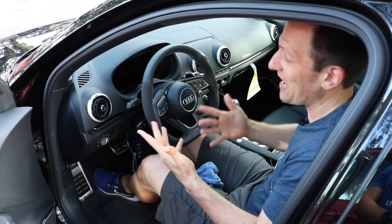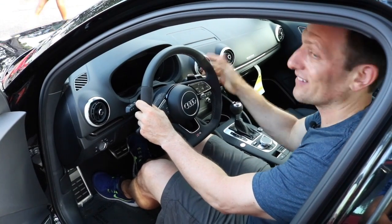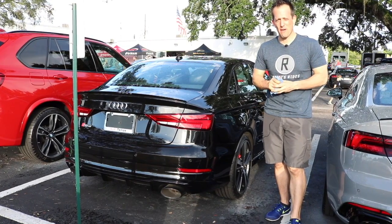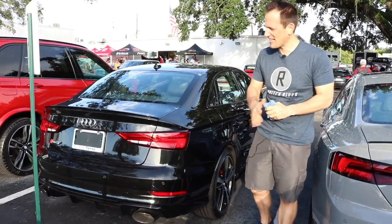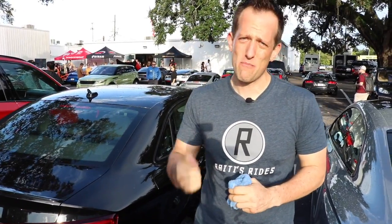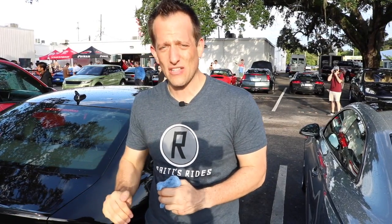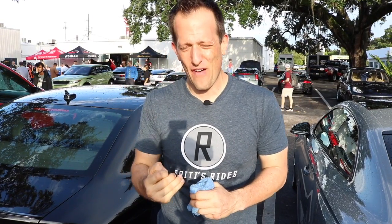But hey, still at the end of the day, I'd be happy to take this RS3 out onto a track or just drive it on a regular basis. Let's go ahead and do the wrap up. All right, guys, it's been one hell of a day here at Motorsports by Reeves. I want to thank Eli and everybody here at Reeves for allowing Raitis Rides that full access. You can see that Audi is really stepping up to the plate. They told us that they were going to bring more RS models, and they are, and definitely this RS3 is no slouch. You have the four-door usability, and you have that glorious inline 5 turbocharged engine and all-wheel drive. How can anybody ask for anything other than that?